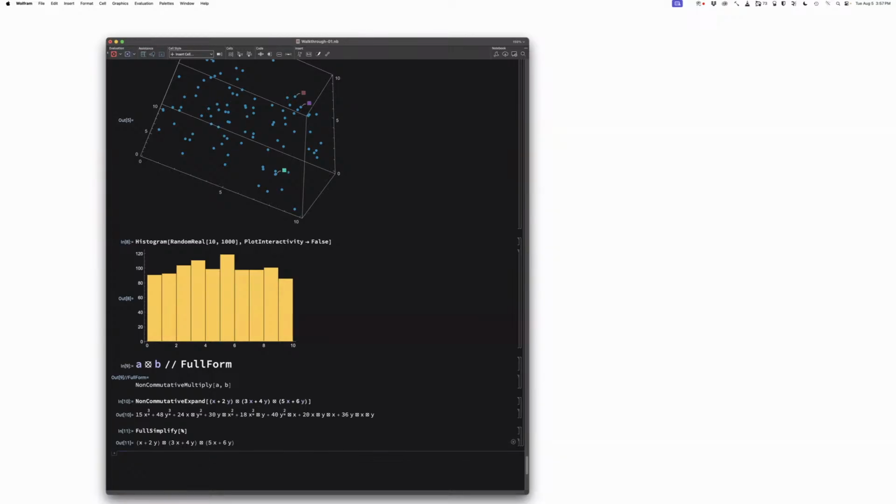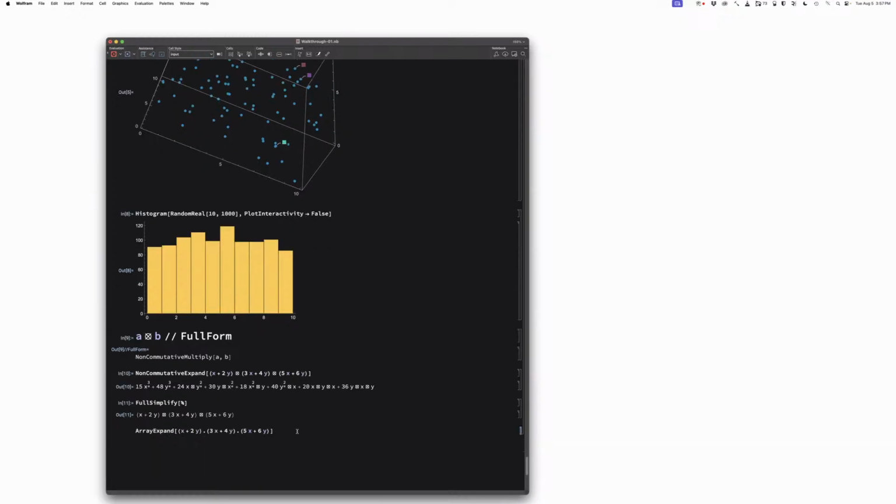Well, okay. So this symbol here represents general non-commutative multiplication with no particular properties. But there are many forms of non-commutative multiplication that are also useful, a notable example being dot. In version 14.2, we introduced array expand, a special case of all of this, where we're just using dot as our multiplication operation.